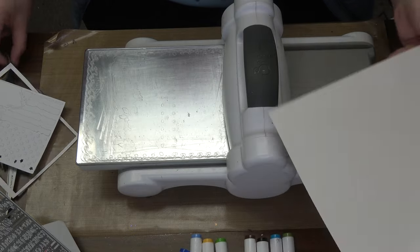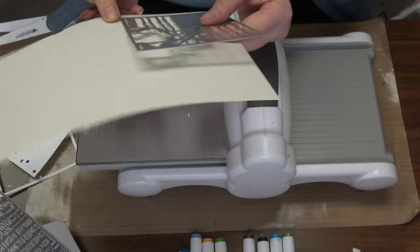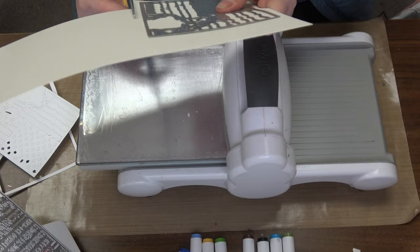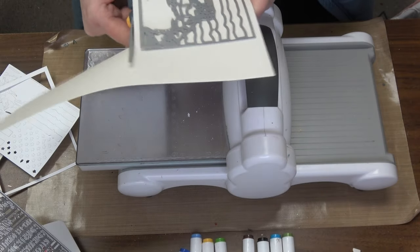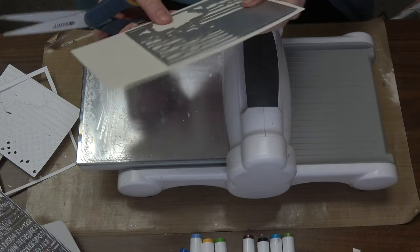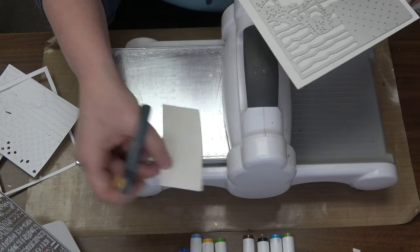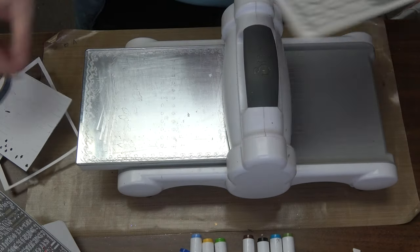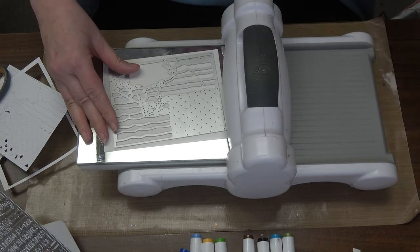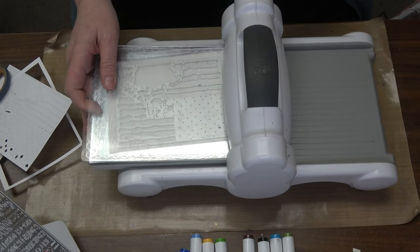And let's cut. Now this one's coated. So this one, I know this one's definitely gonna need a, well, I don't wanna say definitely. I shouldn't say definitely on anything. Let's cut it down. This is the coated piece of paper. It's not quite as bright white as a bright white piece of cardstock. And I'm gonna save all these little pieces because this makes great pieces for matting or for cutting out your sentiments. And I'm gonna wash, rinse, and repeat. So I'm gonna die cut this one more time so I have it in both the white cardstock and the Sizzix Opulent paper.